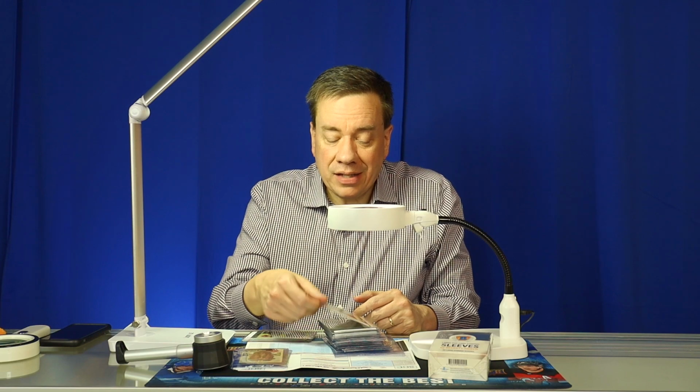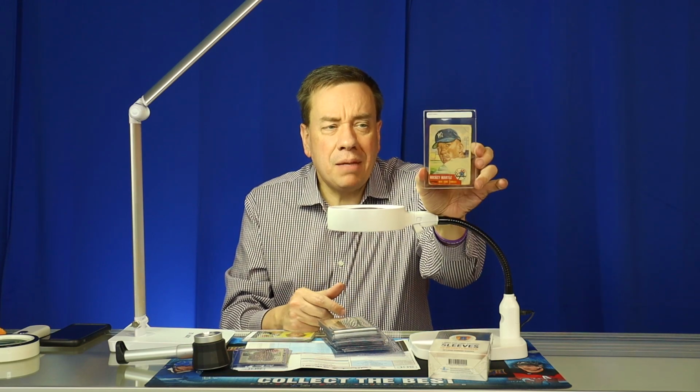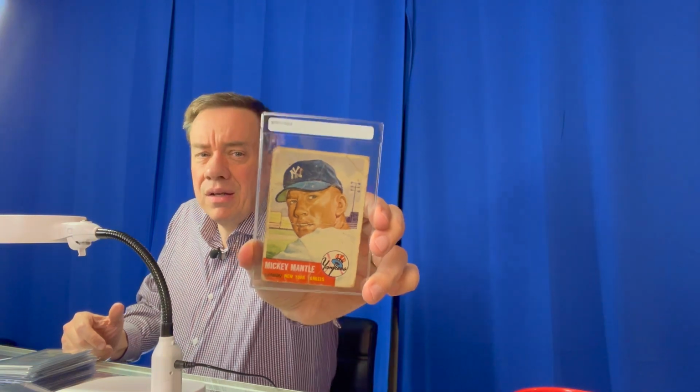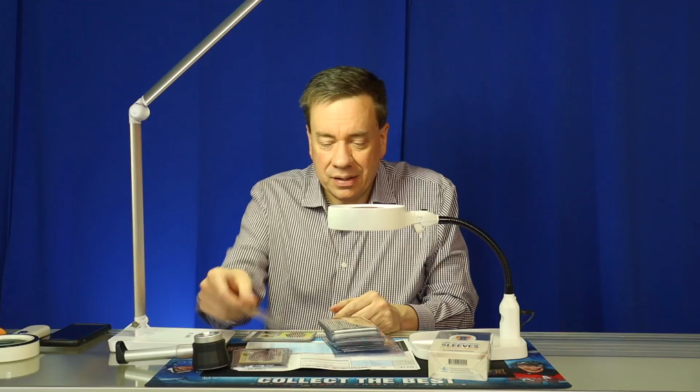We've got another classic 53 Topps Mickey Mantle, card number 82. This one also has multiple creases, multiple surface issues, but it's still a 53 Mantle, still a classic.